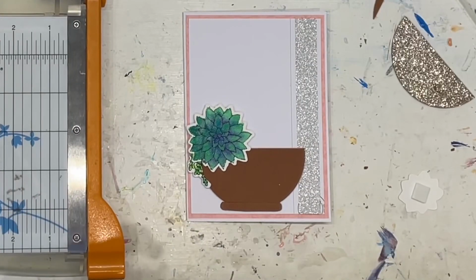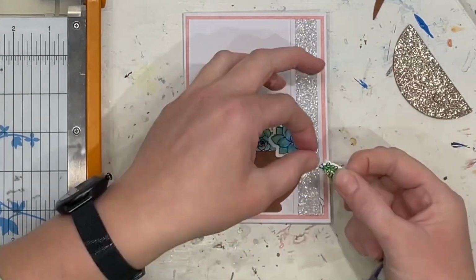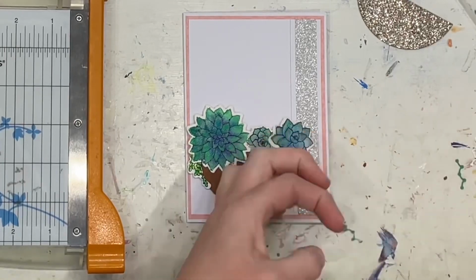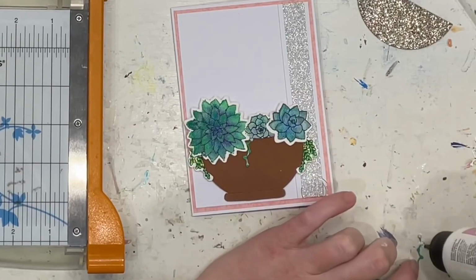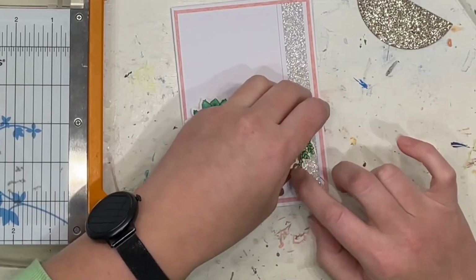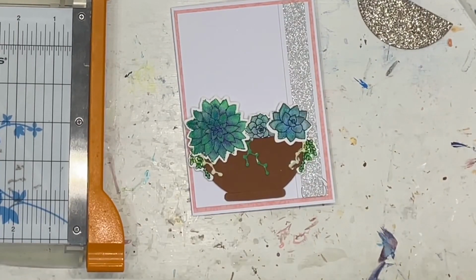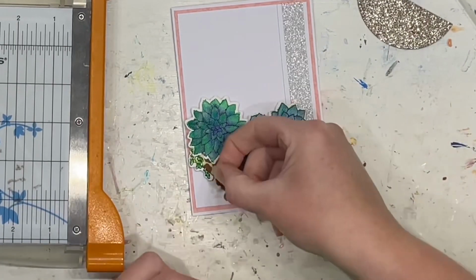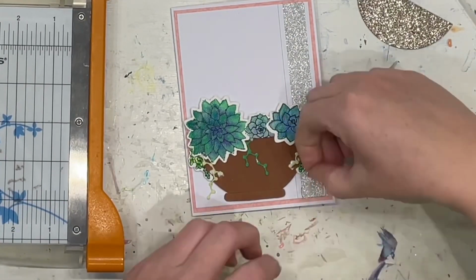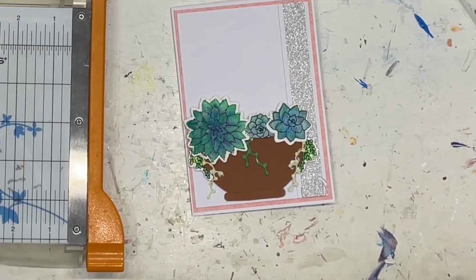And I am cutting up the little sections of the succulent plant, and I'm using that around the pot and using the last two little succulents, I was going to call them florals, but they're not flowers, in the pot as well. And then I still have a whole bunch of the little string of pearls that I had cut from a die cut, and I'm just layering all those in. I actually want more of those, but because I can only cut one at a time and they're super tiny, I'm being super lazy and I'm just using whatever I have left and then leaving it be.